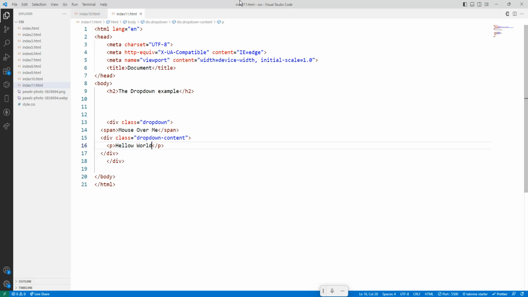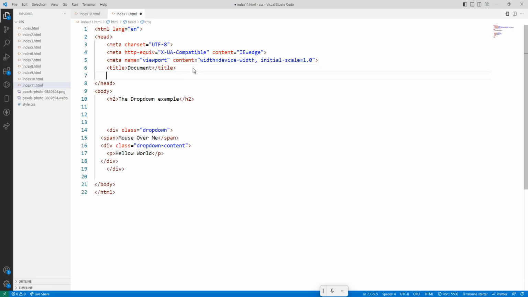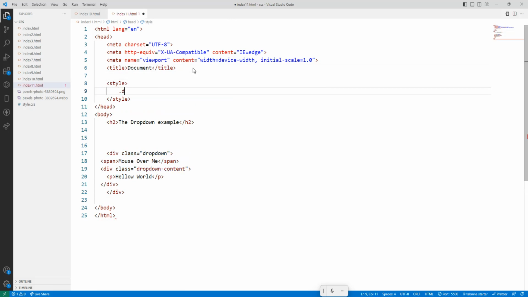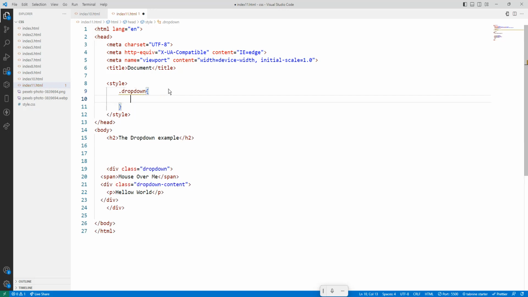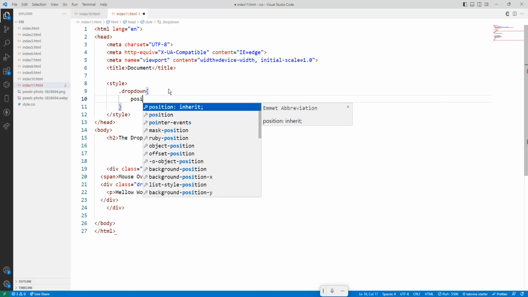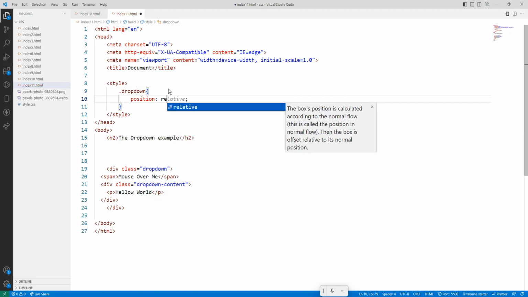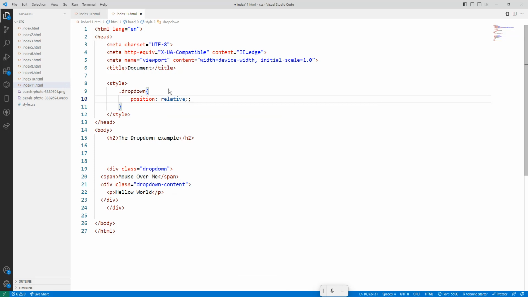First I want to write a style for the drop down. So inside a style, for the dropdown class, I want to write dropdown, open close brace. Here I need to tell the position and all. So no worries, I will tell. What is the position? The position is relative to its parent.